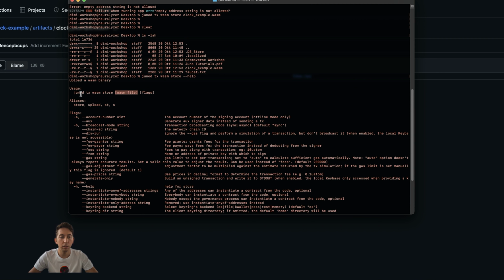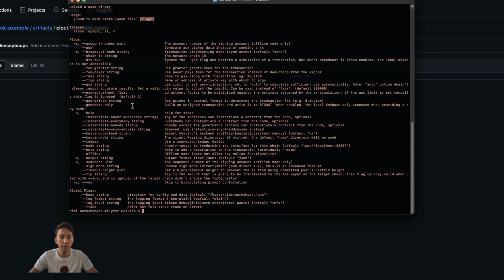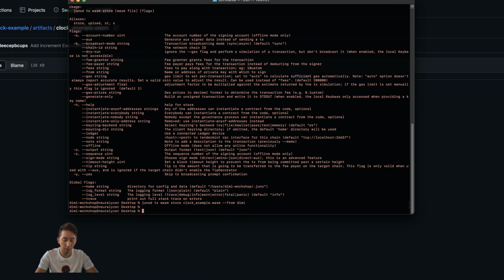In this case, we need to specify the WASM file, so the clock example, and some flags. In the flags, we need to choose, for example, which key we want to use to perform this store, and so from which key we will pay for the gas fees.